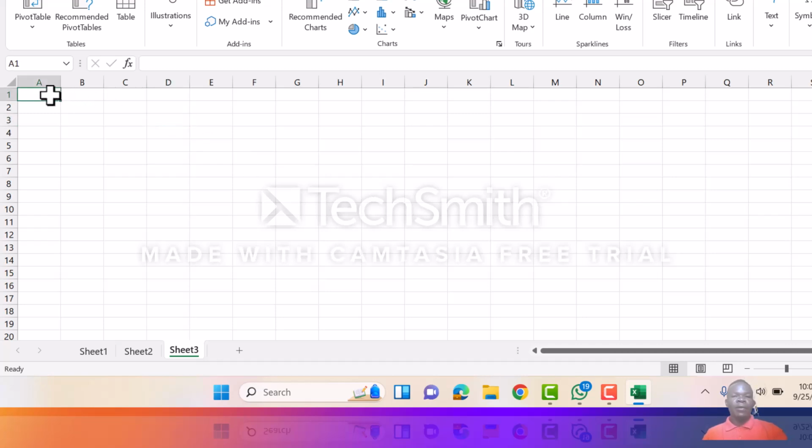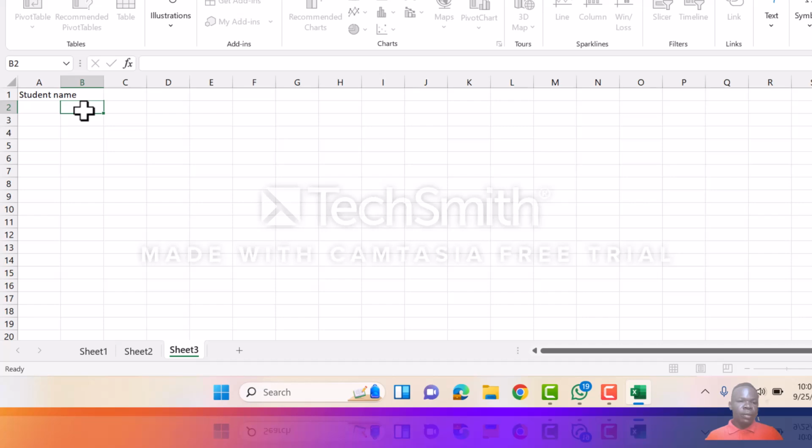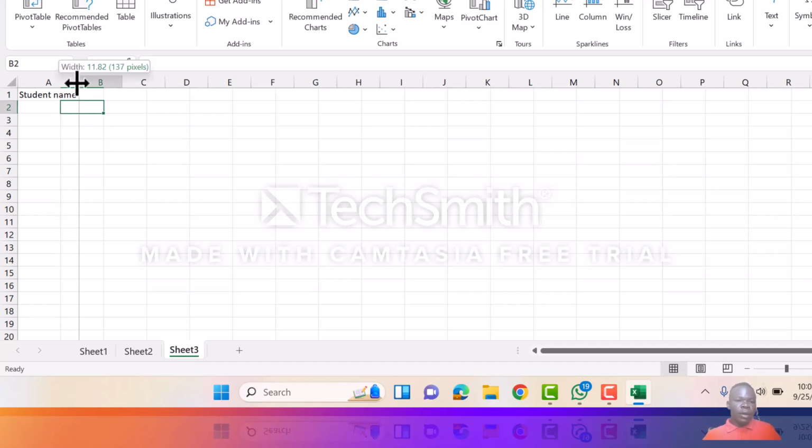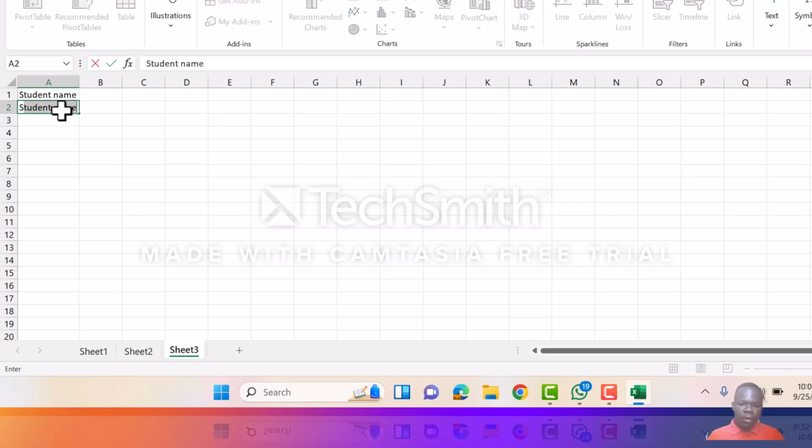Let's take for example the data for a report card, how to make a basic report card. Assuming we have the student marks. This is the student name: Simon, Richard, Paul.